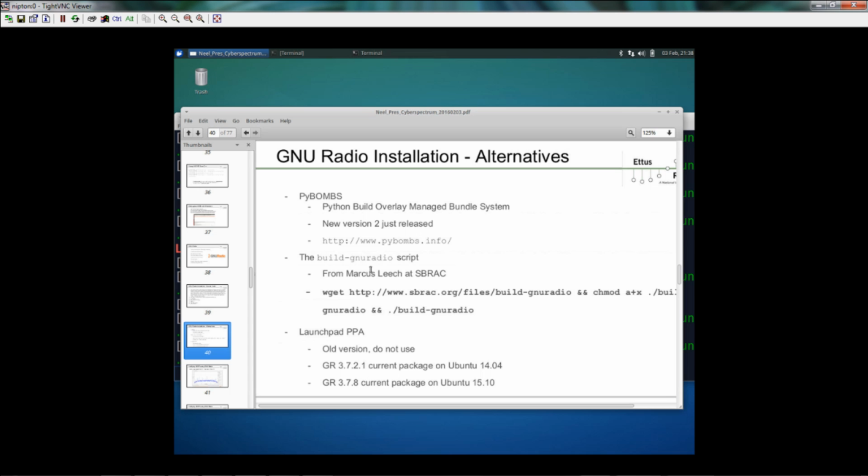Yes, go ahead. So he talked about the plugins out of the tree. If I build GNU Radio like we're doing now, is it still possible to get the plugins installed? When you say plugins, you mean the out-of-tree modules? Yeah, if you don't have to use PyBombs to get those. That's right. Yeah, PyBombs is completely optional.